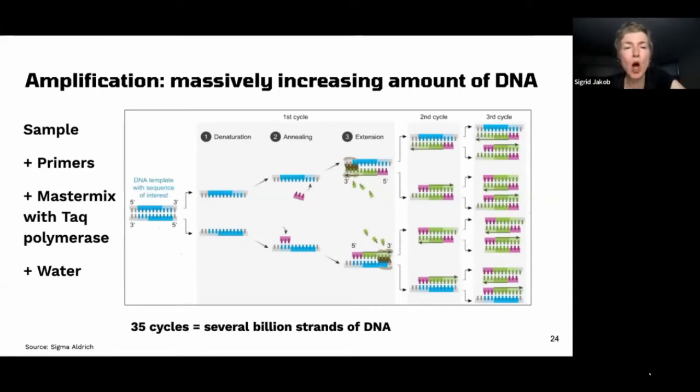And then you put the whole thing into a thermocycler. A thermocycler is a machine that heats and cools. That's literally all it does. And the first step of the process is called denaturation. It's a fancy word for, it's going to cook the DNA. And what happens when you cook the DNA at 95 degrees, the two strands of the DNA split into halves. So instead of one full strand, you have two half strands.